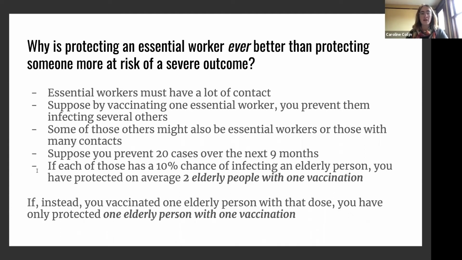If I only vaccinated 1 elderly person, I protect 1 elderly person. So in the vignette, I get 2 times the benefit for the elderly, never mind the essential worker themselves and all the people that they infected and all the long COVID and so on. Even if you only care about the elderly people's protection, you've actually protected double the number in this vignette with 1 vaccination than you can with 1 direct effect. So you get double the benefit from your indirect effect than you get from your direct effect. Now that's a storyline. Does that work with data?